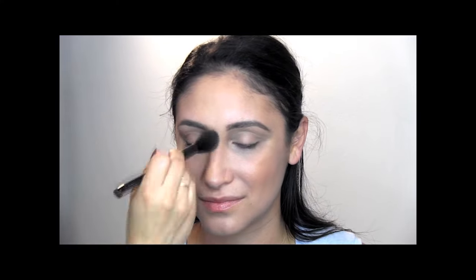And finally I want to do some highlight. I really like this Milani one from the drugstore in the color Strobe Light. This just brings more features out — you won't look so flat, it gives you a nice luminous glow. You put it on the tops of your cheekbones and you can use it as a brow bone highlight too. The less products you use, the quicker you can go because you're not grabbing something for everything.